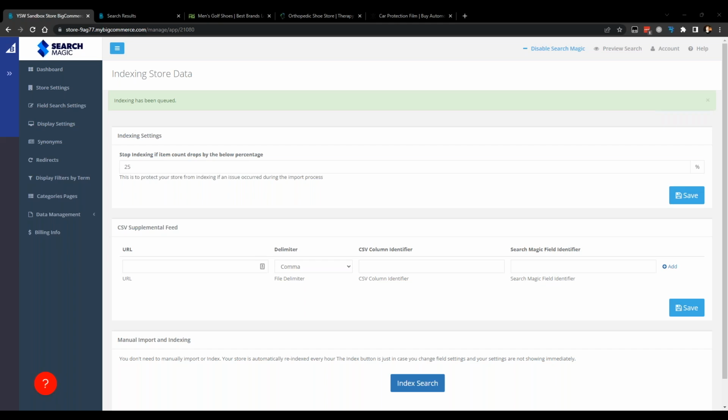But for those of you on BigCommerce and Shopify, just go over to their app store, click on the search box, type in Search Magic, and you can install a 30-day free trial. And all the pricing is listed right there. I mentioned earlier that Search Magic is pretty affordable. Search Magic is a very affordable third-party search application for those two platforms.